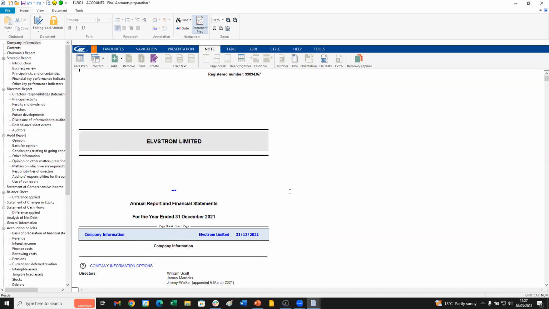Someone's asked, on a separate matter, can you confirm whether IXBRL charity accounts can now be submitted to Companies House? I believe so. Yeah, the 2019 taxonomy is still live within that template, and if it's a corporate charity, then yeah, you can definitely use our tagging solution and that taxonomy to file with Companies House.